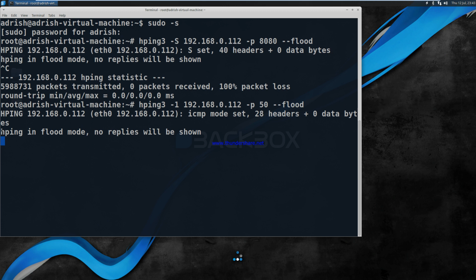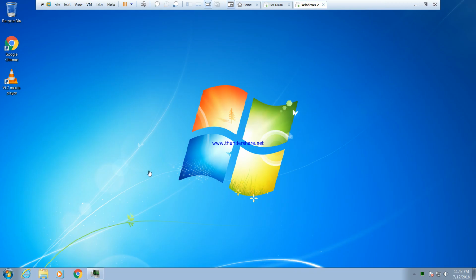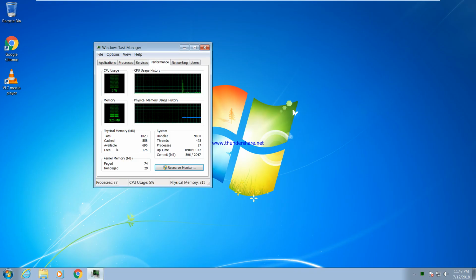No replies will be shown, as hping is in flood mode. You can see ICMP mode set. It's going to take some time. Let's see if it's working. It is rising to 13%.